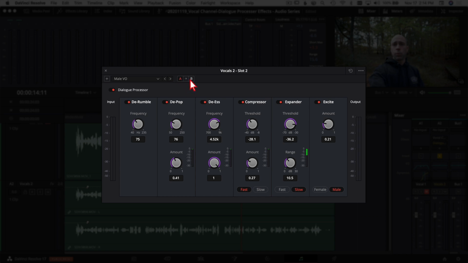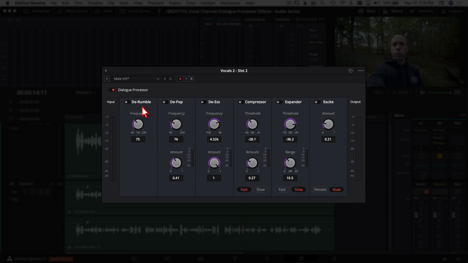Again, you can come up with two different settings so you can listen back to back to see what settings sound best. And moving down into the actual dialogue processor, again, your on-off button right here. On the left, we have our input, and I'm going to go ahead and turn all these off to get started here. The little red buttons always turn it on and turn it off.